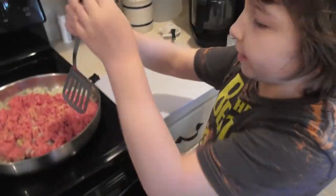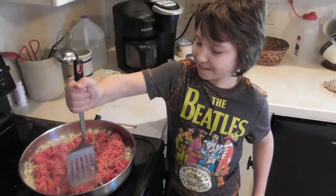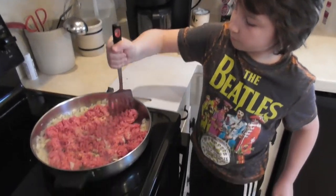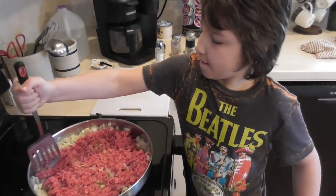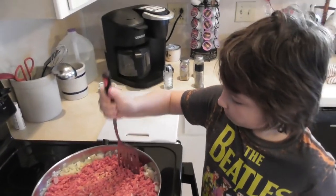Switcheroo. Alright, so we'll mix it, chop, chop, chop, mash it all up. Smash. Yeah, boy. Oh, I can't wait to try this when it's all done. So we're just gonna keep mashing this around and let it kind of cook down, and then we'll be back with you.